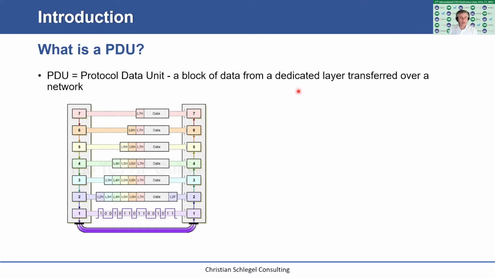So if we look at the OSI model, each layer communicates with each layer by exchanging data packages, and these data packages are the protocol data units. In case layer 7 wants to transmit its protocol data unit, it hands the protocol data unit over to layer 6, and layer 6 creates from this received protocol data unit its own protocol data unit, and so it travels down the complete hierarchy, is transmitted, and then on the receiver side it's more or less unpacked.